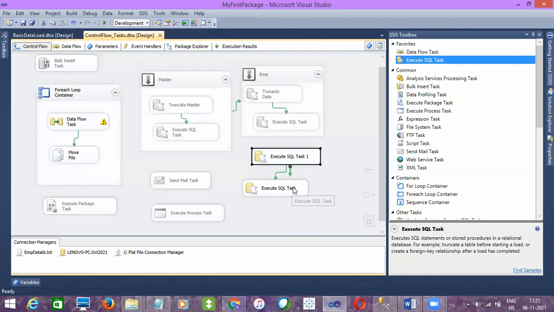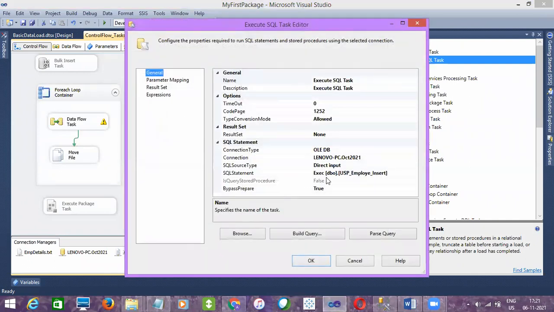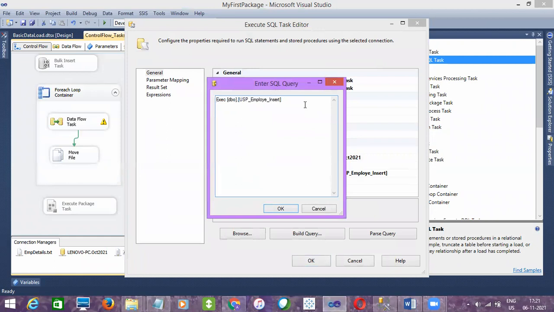Clear? So how do we pass the value stored in the variable to the input parameter of this stored procedure? Next question, right? To pass an input parameter value to the stored procedure, in the command you have to give a question mark. In the Execute SQL Task, if it is one input parameter, give one question mark. If it is two, give a comma and then one more question mark.